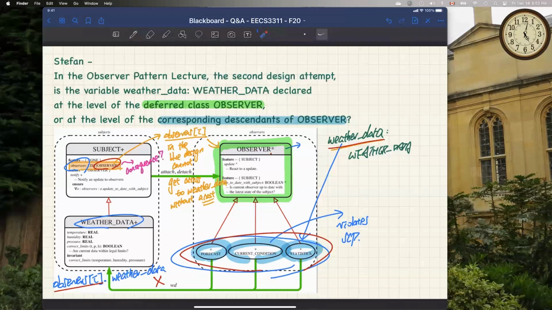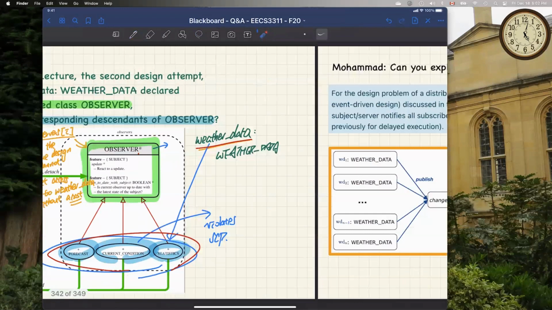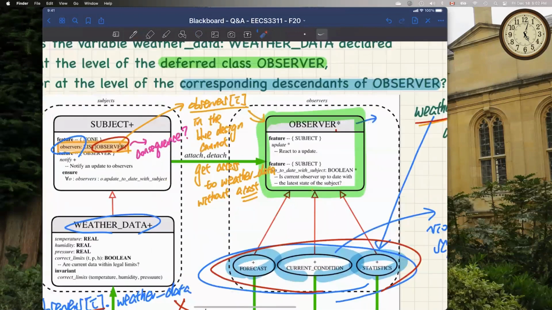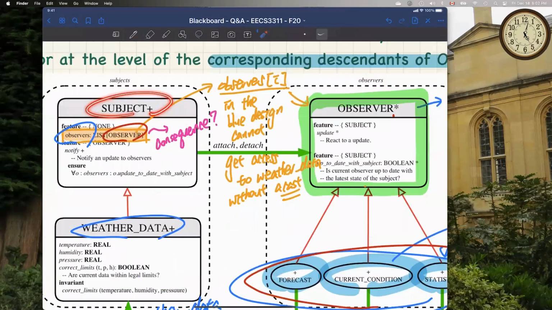If you want to compare observer design versus event-driven design, you want to be very careful. For observer design, the subject is definitely going to notify the observer directly, in the sense that if there are any updates happening on the subject side, you're going to go over each observer that's subscribed to the subject and simply call the update routine right away. So that's why you would say that the subject will notify the observer directly, number one.